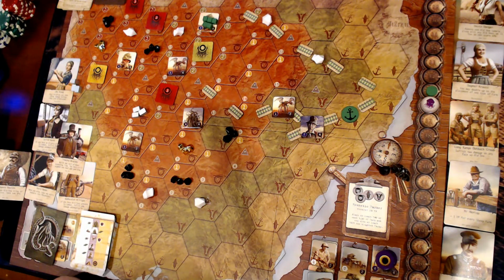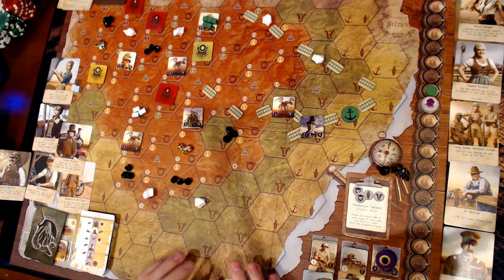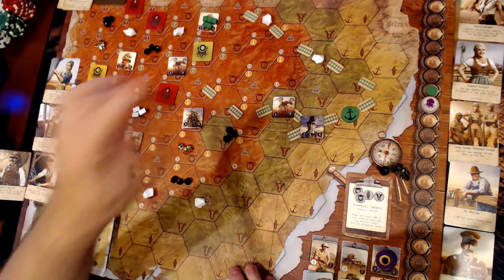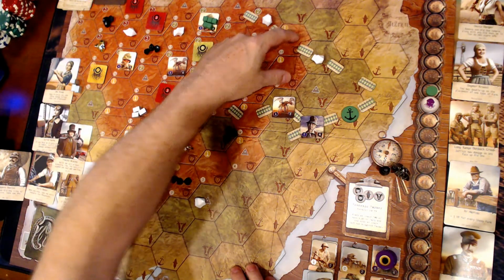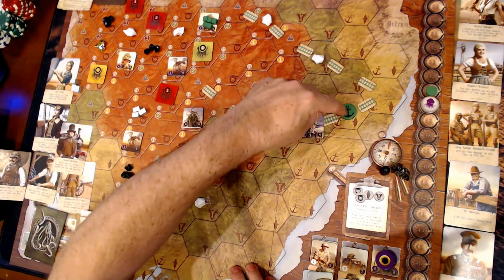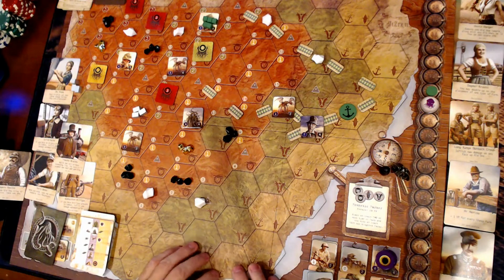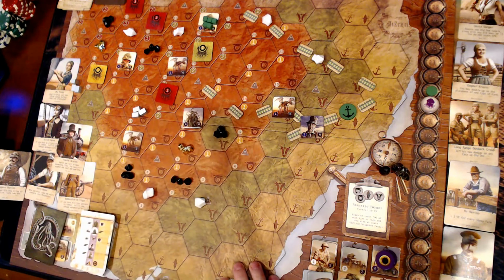So our turn, eh? I could take this and just inflict 2 damage on anything out here to try and help kill it. Again, we're going to have to try and kill some of these things, but I need to start building some farms. Unfortunately, I've got to build a couple of farms on the red, which means then they're going to start swarming to that instead of my base. So we've got to kind of wait till the end of times here for that to happen. In the meantime, I don't know what we should be doing.